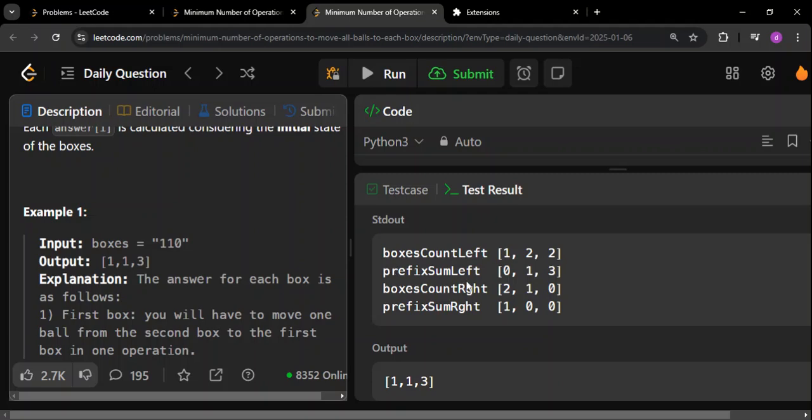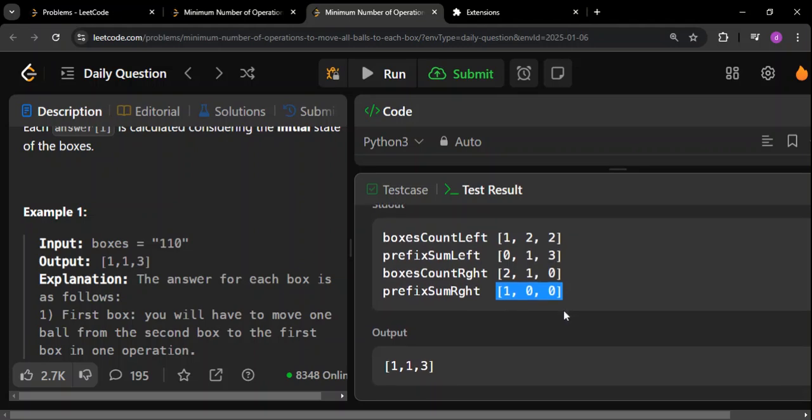In short, what I'm going to tell you is that the sum of this and this is going to give you the answer. If you see, if you add this, that is 0 plus 1, it is going to give you 1. Similarly, 1 plus 0 is going to give you 1, which is already there, and similarly 3 plus 0 is going to give you 3, which is here. So the sum of the arrays, that is the values of this and this, is going to give you the answer. But before that, I am going to show how these are coming.